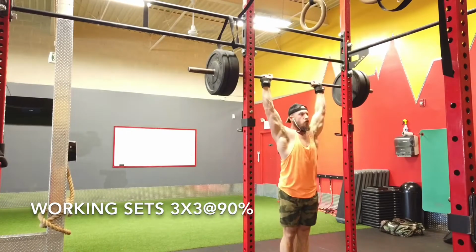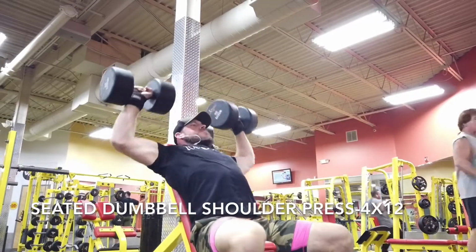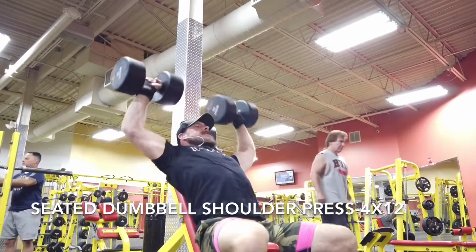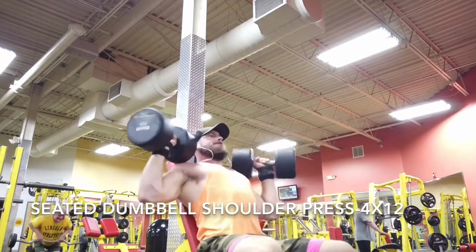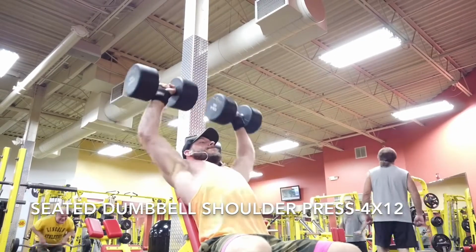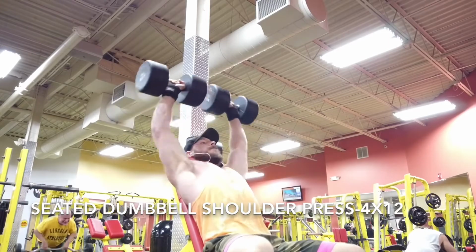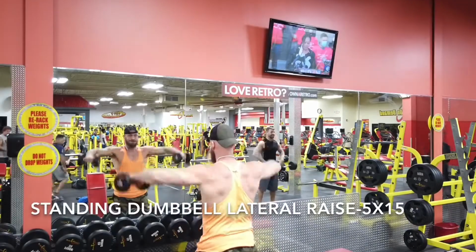Banging these out until we move on to the seated dumbbell press. Killing it here. Just went with a couple of sets of 12. Nice pump action. We got chest up. We're breathing out on the press. Always getting a nice arch in the upper back and keeping that chest puffed up on any shoulder exercises, any pressing exercises for that matter.